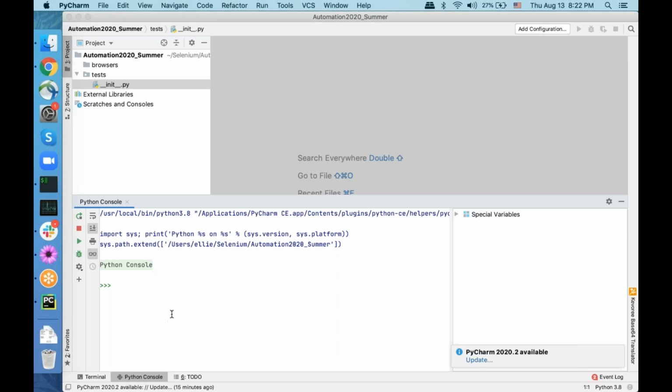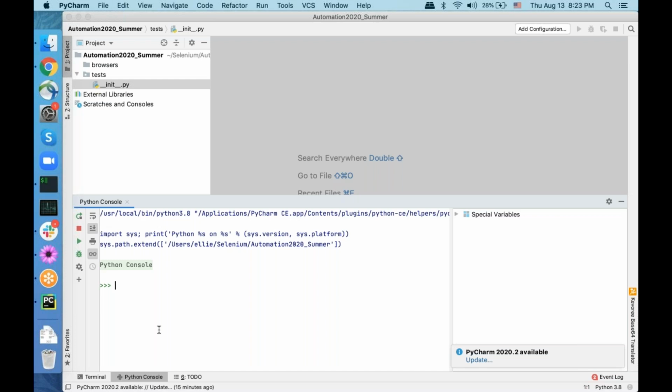I'll be honest, I use this almost every single day when I write automation. Maybe I don't have a horrible memory, but there's a lot of things to remember. So when I'm not sure about some code that I'm writing and I want to test it out, this is how I do it. I'll be writing my test here, and then instead of having to run my entire code so I can test out one line to make sure my logic is working correctly, I pop open the Python console right here in the IDE, write that same line of code here, and it will show me the results.